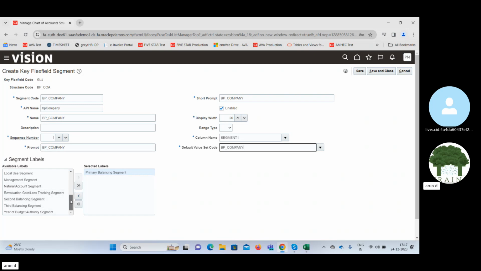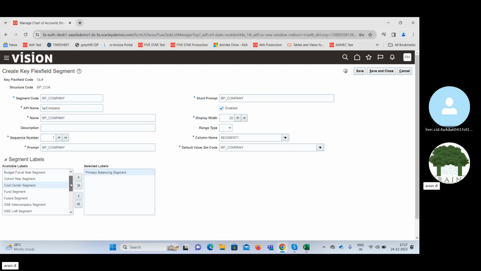If you go up a little bit, you have this cost center, and then we have the intercompany segment. These qualifiers will have certain validations in the system that are created by Oracle.